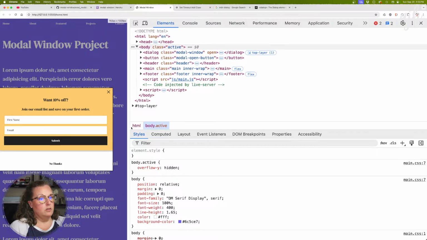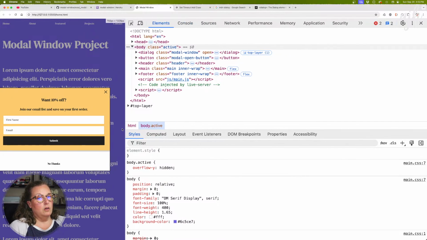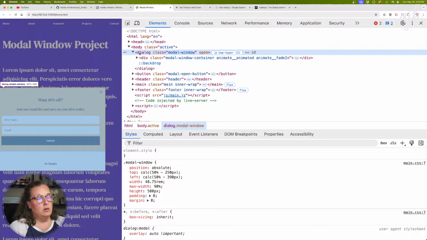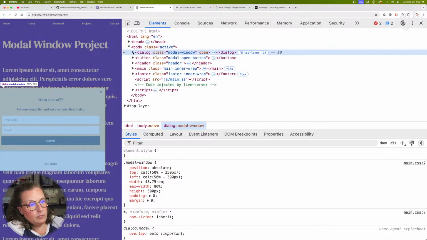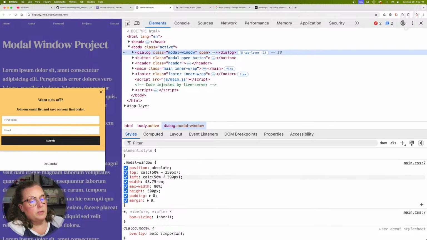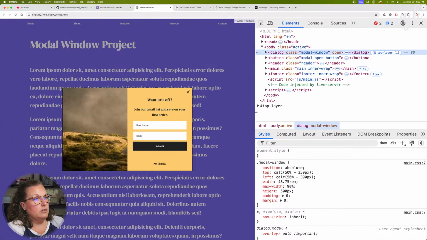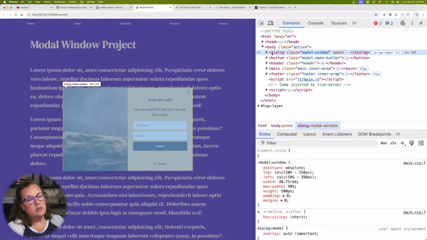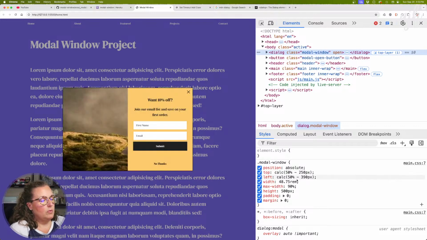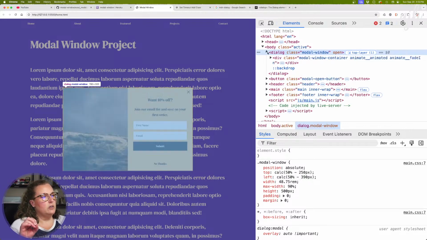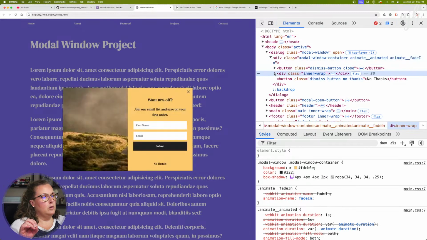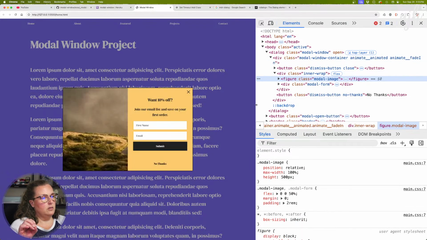So this calculation needs to be different because on desktop, this is 780 by 500, and I used this 50% minus half of its height and half of its width to get it centered on the XY axis. And I'm taking out on mobile this.